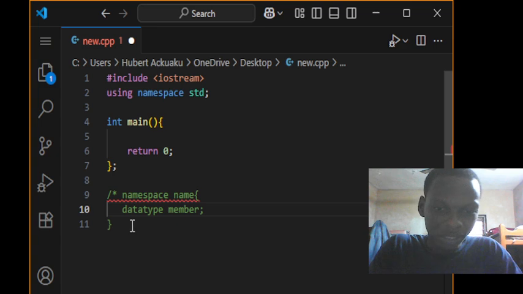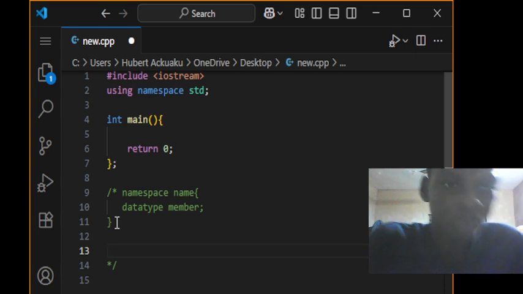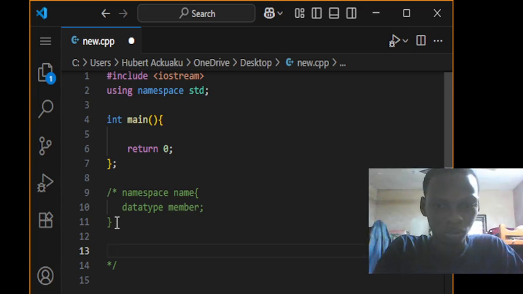To access a namespace, if you want to use it anywhere in your code, you type the name of the namespace. Right now the name of my namespace is name. So if I want to access it, I use name, then a double colon, and then the member. If it's a function, you call the function name.